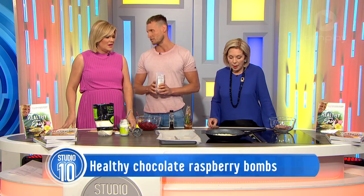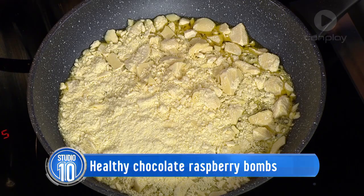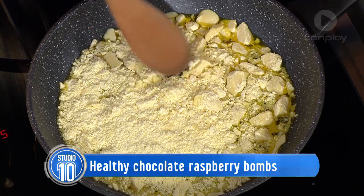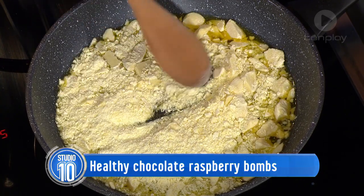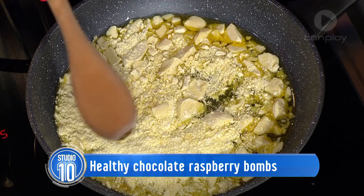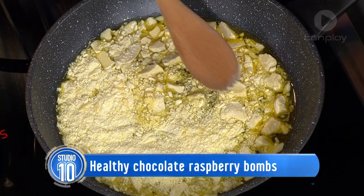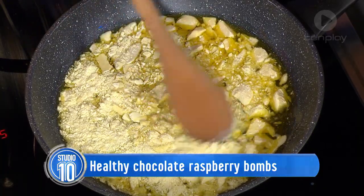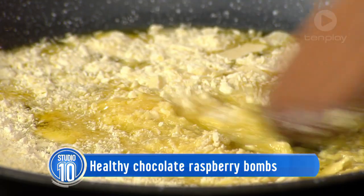Most health food stores should carry it. Why must you use that one? Why can't you just use normal butter? Okay, the reason you wouldn't use normal butter is a combination of the flavour — you won't get a chocolate flavour with normal butter. Also, normal butter won't necessarily set at room temperature. It was really firm. It's firm at room temperature and hotter, which means when you make raw chocolate, you can pack it in school lunches without it melting. A lot of people make raw chocolate with coconut oil, and that's another one that melts when it's a little bit warm.